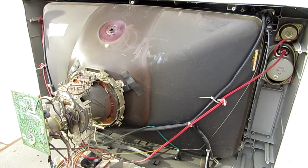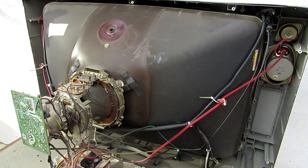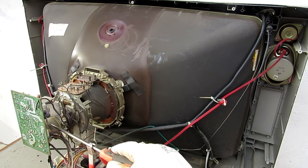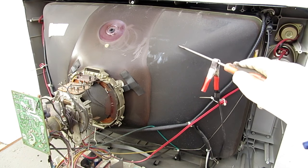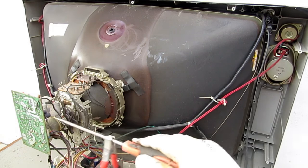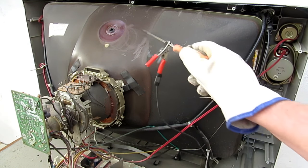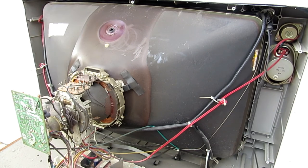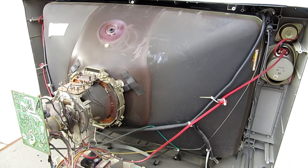Another sort of fallacy when working on these things: people think that if they break off the little glass nipple on the end of the glass tube, where it's actually evacuated, which takes the vacuum off of the tube, then that will also discharge it, but that is not the case. Even if the tube has been damaged or is vented in that way, it can still hold a significant charge. So don't be fooled by that. So now it's safe to work on. We can get in there and dig around a bit more.